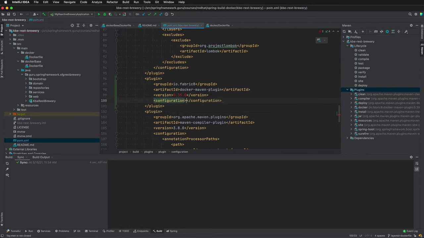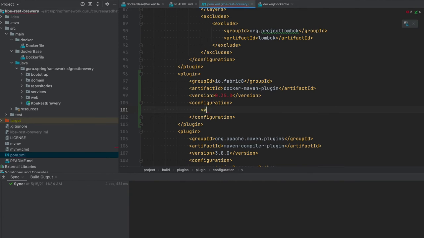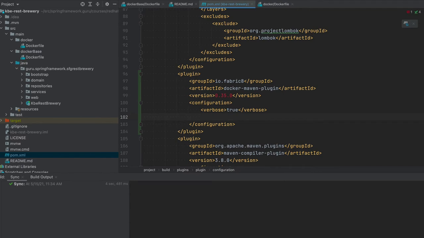Now I want to add in some configuration for this. The first thing we can do is verbose. This will give us some additional information out to the console. Nice to see what's happening. And we can build one or more images. So there's a lot of things that you can do with this. We are going to use a Dockerfile build. You can actually use XML in the POM to declare your build. Here I think it's simplest to use the Dockerfile, especially since we have a multi-stage Dockerfile here. We want that capability preserved. So we will go ahead and do that.